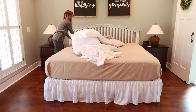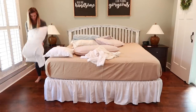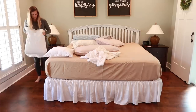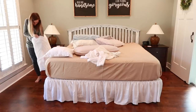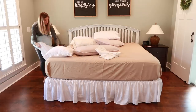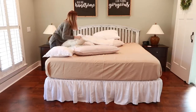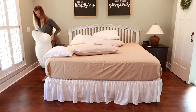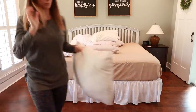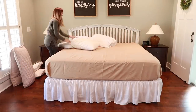All right, so now that I'm back from getting the kids, I went ahead and made up our bed because now our pillowcases were clean and I could do that. But like I said earlier, I'm going to be purchasing some new pillowcases so that I have extra, so that I don't have to constantly worry about washing and then putting them on in the same day. It's just so much easier to take the sheets off the bed, put the new sheets on, make the bed right away, and then wash the other sheets whenever it's convenient.